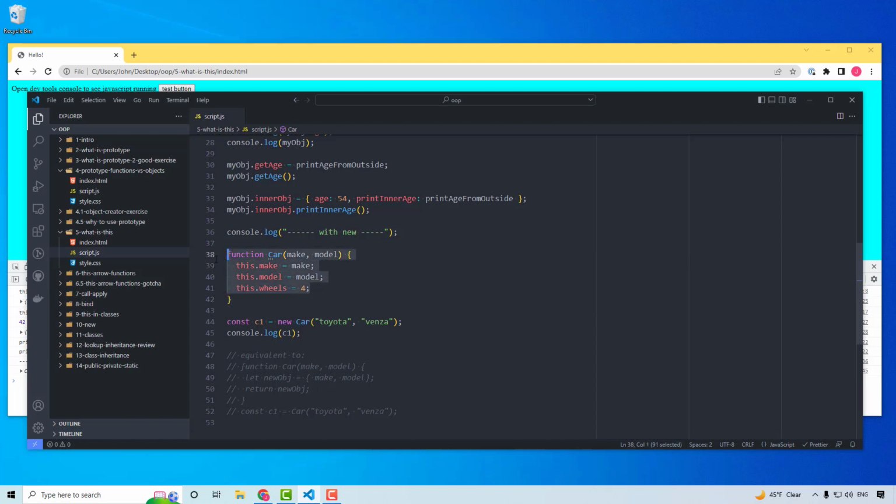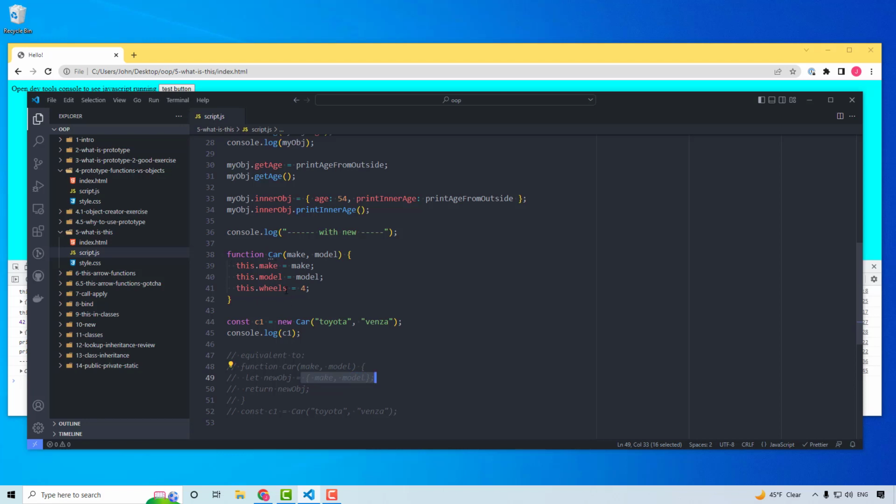So doing this here, when you call the new keyword, is equivalent to doing something like this. Call a car function with 2 parameters, and then we make a new object storing those parameters onto the object and then returning the object. So this and this are pretty much identical. And so that's what this is doing. It's just referencing this internal object that gets automatically created.